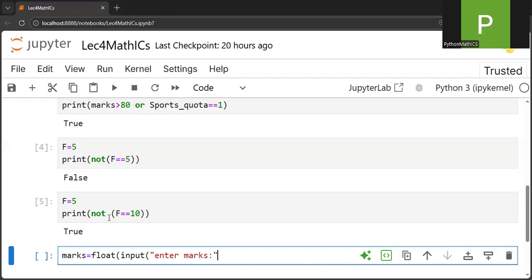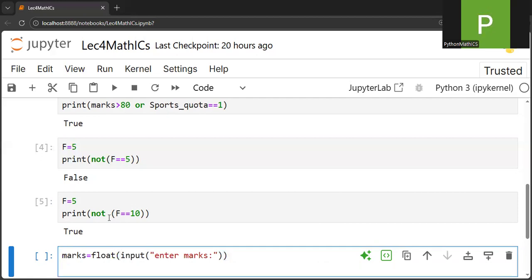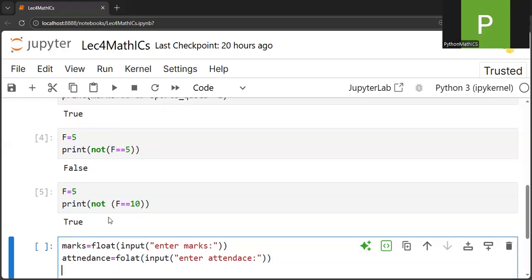So these are the marks, and then we take input for attendance. So for example, attendance equals to float input, enter attendance of the student, right? So enter attendance, and this is okay, right?